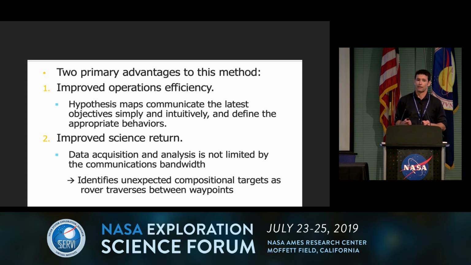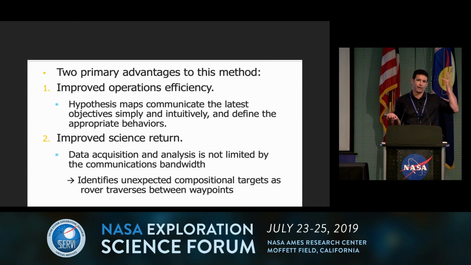In other words, the rover can go along, stop anywhere at once, take a full panorama with a spectrometer, analyze it, decide what it wants to do, keep on moving, do principal components analysis, find the most relevant spectra, whatever data analysis technique you want to teach it, and it keeps on going towards the different targets that it has decided to go to. It also identifies unexpected compositional targets.